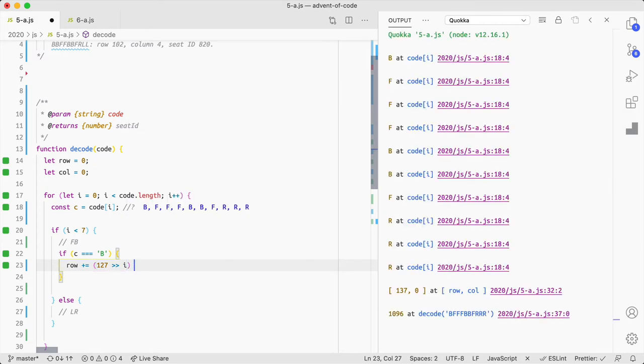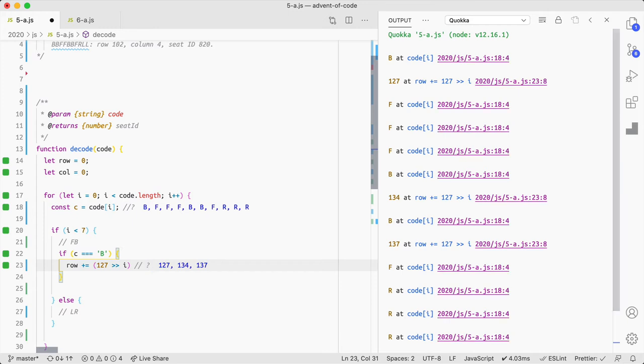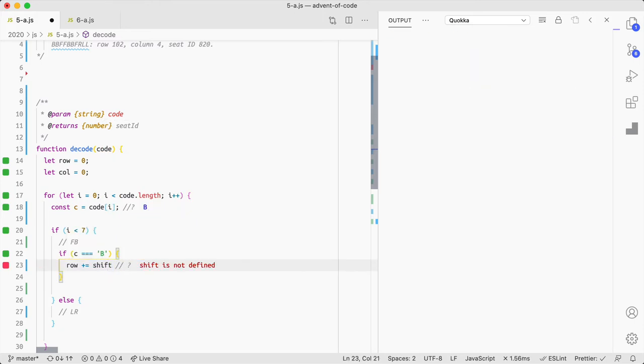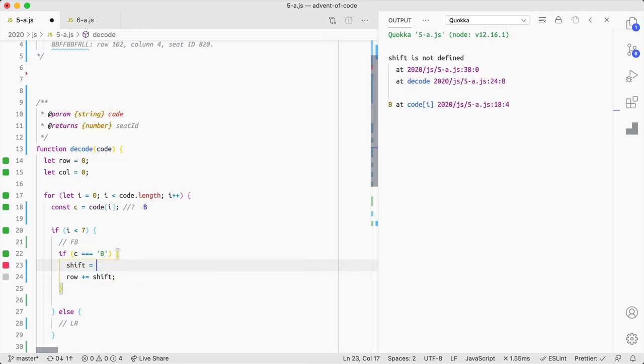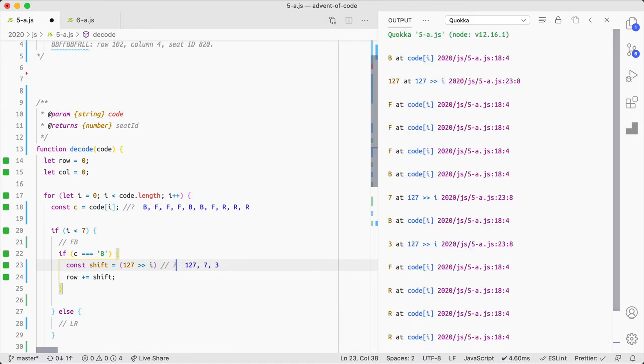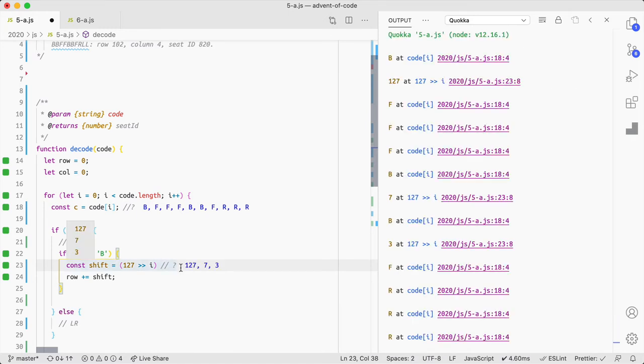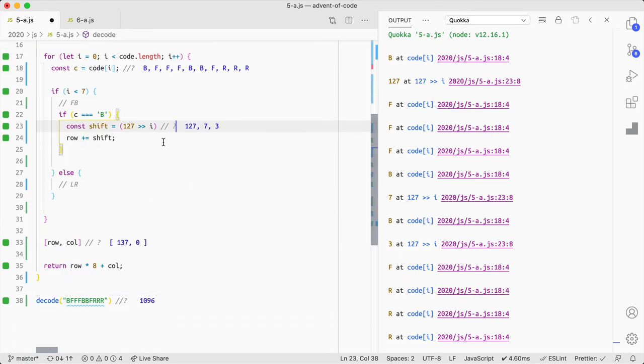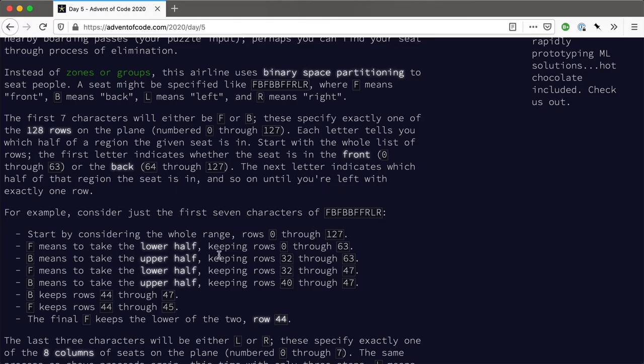So if we have a look at that now, just to get an idea of what values we've got. Okay, this looks wrong to start off with, and let's actually just break this off to separate values. We're just looking at the shift. So we don't actually want our first value to be 127. The first value isn't 127 if we're going backwards. The first value should be 63 if we're going backwards, right?